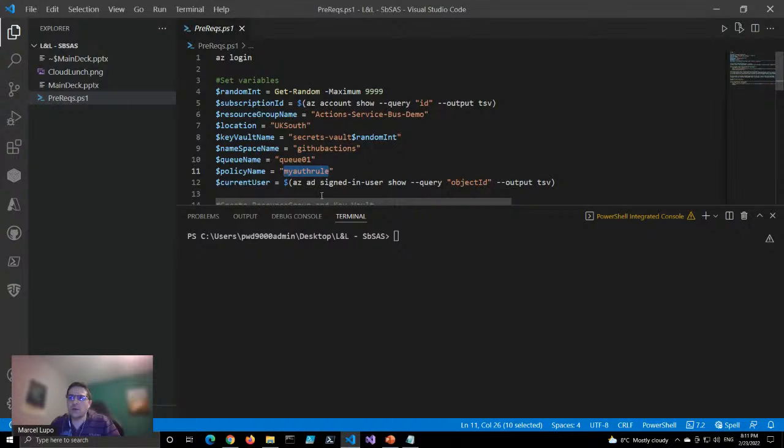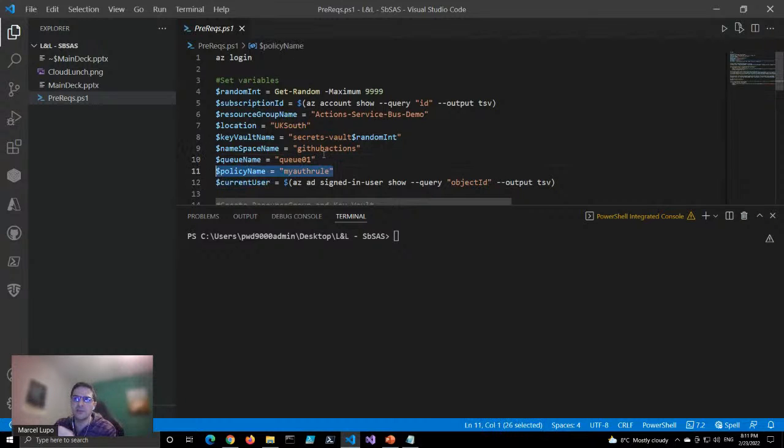Now, what an auth rule or a policy is, basically, we can assign a permission against service bus, like for example, listen or send. And we'll go through the options in a minute. But what this auth rule is going to do is create a primary and secondary key, almost like when you create a storage account, you get a primary and secondary key. And against that key is a permission. Your permissions will be either send or listen, or you can tweak whatever permissions you want on the auth rule.